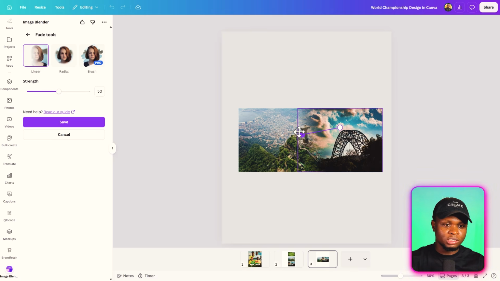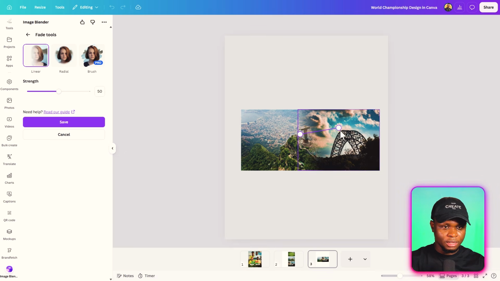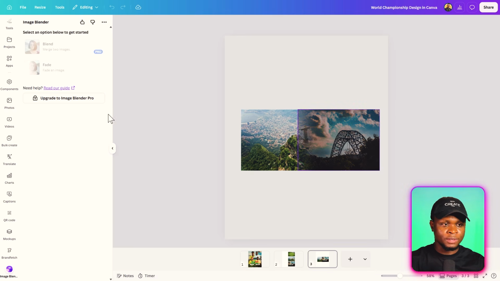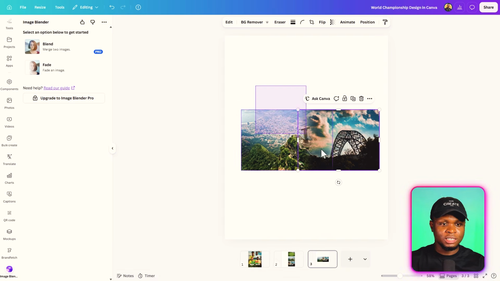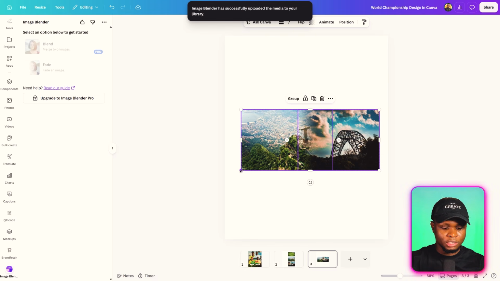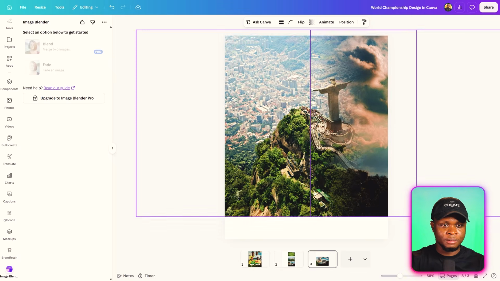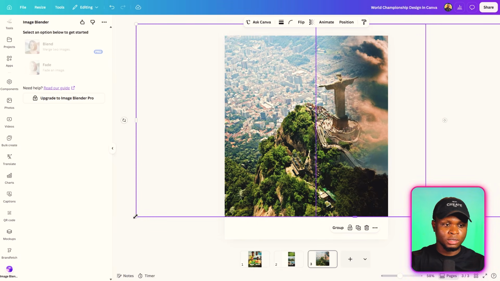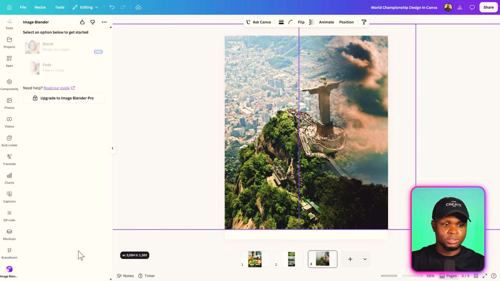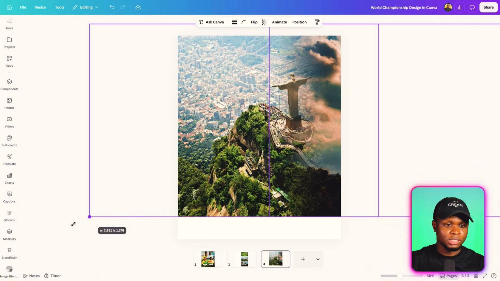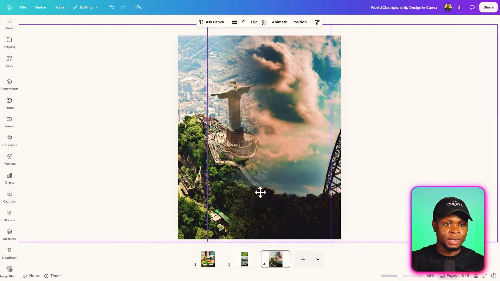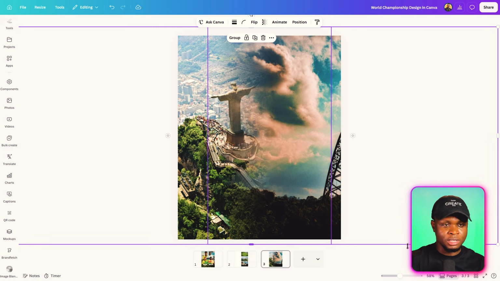So with linear, we just need to arrange everything the way we are doing, just to remove this here, and we bring this here as well. Okay, so this is what we have, and we just click save. So we can see it's been applied. Now select both images and increase them. Okay, and I'll select them again and increase them further. And we'll click on this and increase it more. Okay, so in fact, let me click on this to close it, and we'll increase it more just to have it blended like this. You can see how beautifully it's been blended. So easy and so simple.